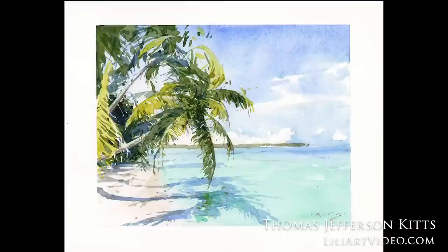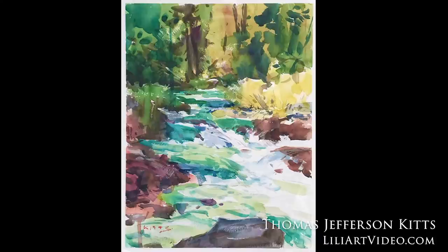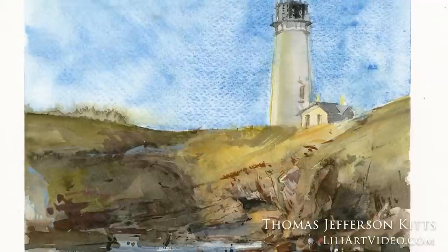However, having said that, I have lately been going back to painting in watercolor, partly for the challenge and partly because it's just a beautiful medium, and I want to see if I can actually learn to control it. One of my favorite quotes is by John Singer Sargent about watercolor. When he was asked what he thought of his watercolors, he responded, "Well, it's making the best of an emergency." And there is that aspect to doing a watercolor that is not in oil. I can take my time, I can slow down, I can be more leisurely with an oil. With a watercolor, you just have to go lickety-split.